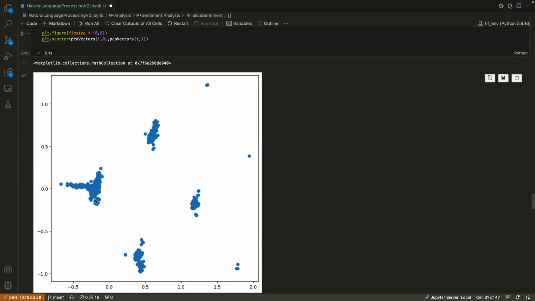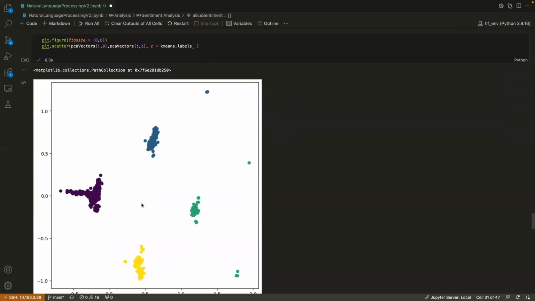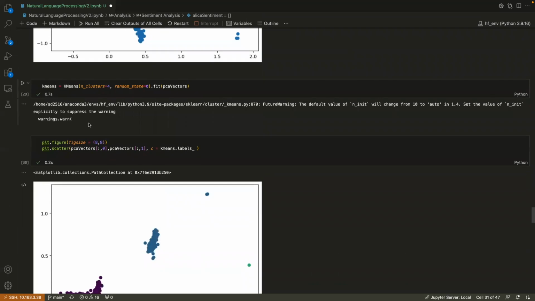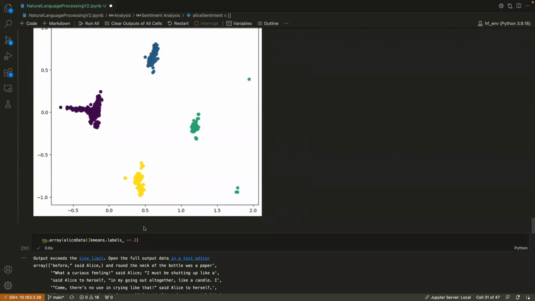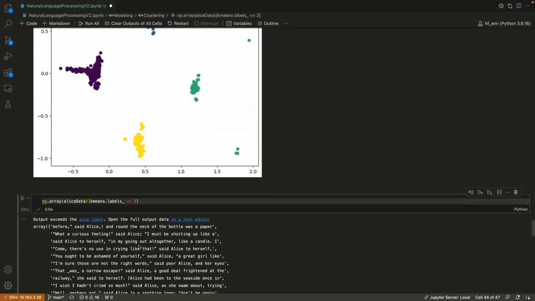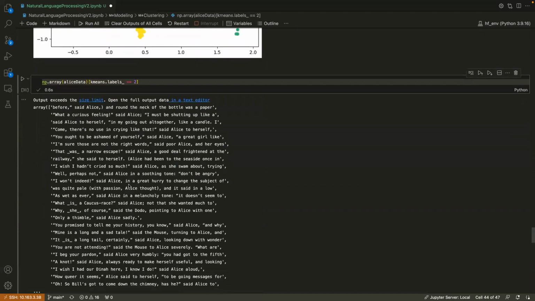And we see that there are very distinct clusters in this Alice in Wonderland text. I used a quick k-means to cluster these, and so we can actually check out what these clusters are. So here we can go through our clusters. One of these clusters, I believe, is every single sentence that has something to do with Alice or contains Alice. So here we found one of our clusters, and every single one of these sentences has to do with Alice. We can look at other clusters.